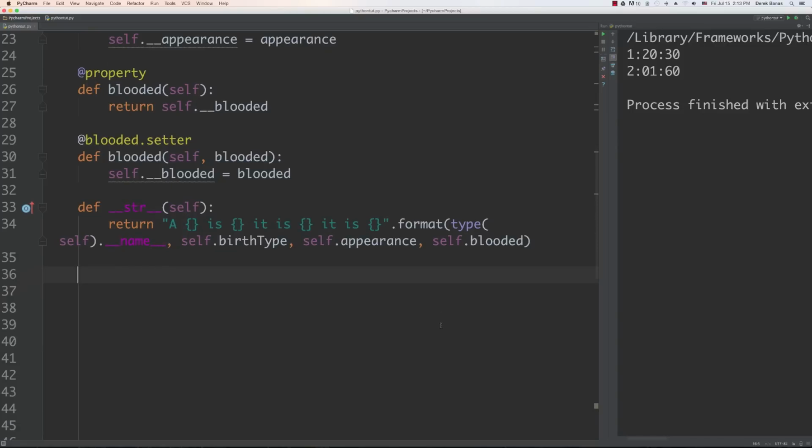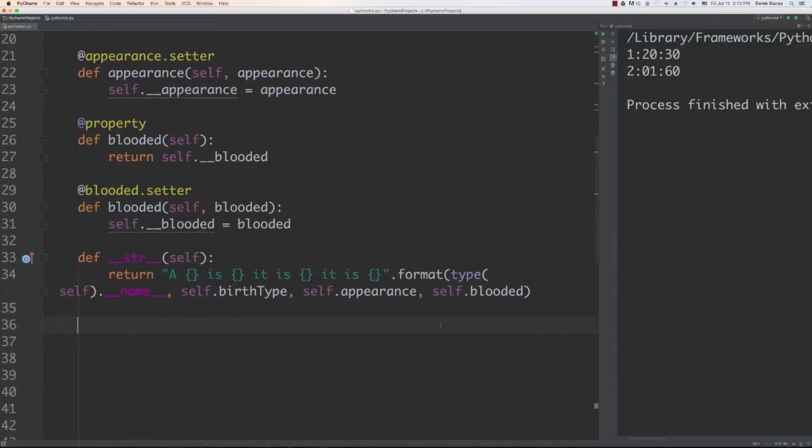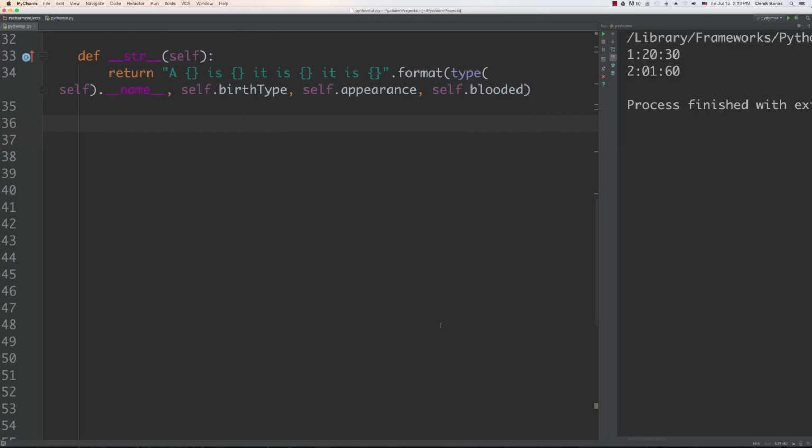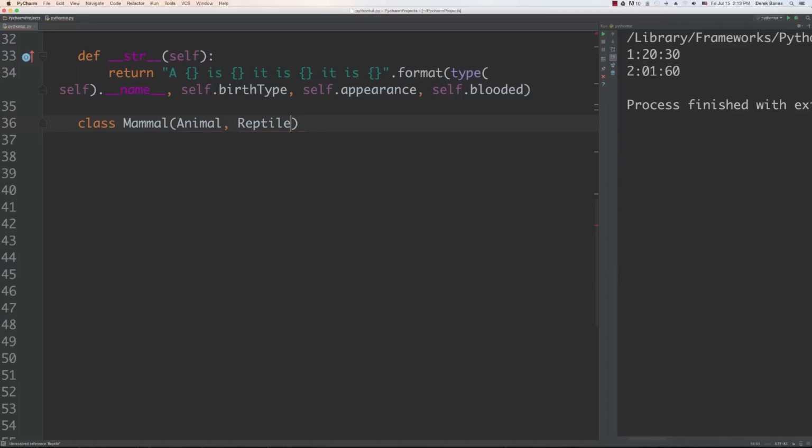Now we want to inherit every getter and setter and method in general that is inside of the animal class in a new class that is called mammal. And to do that, we just go class, and we define the name for it, and then you could put animal inside of here, and you could put more things inside of here if you had them. So let's say you had a reptile class that for some reason you wanted to input all of the methods into that guy. That's how easy. You just put a comma there, and you can import multiple different classes into this one class.